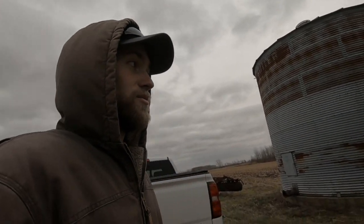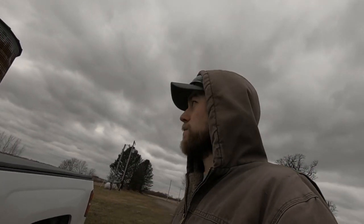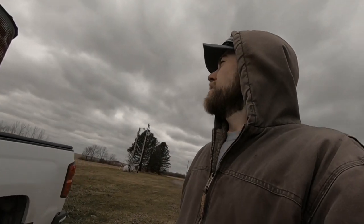This bin has seed beans in it. That one just has regular beans. I'm guessing they're going to want those seed beans in January or February, so we want to get this unload fixed because they don't really give us a whole lot of heads up. They just say, hey, we need your beans like this week, so we got to have it ready to go for when they get here. So that is what we got going on anyway.